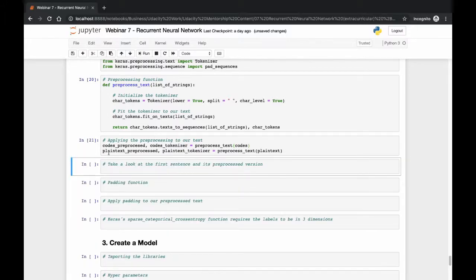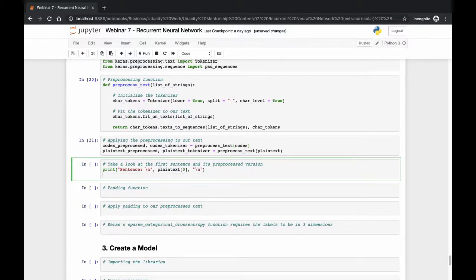Okay, now we have already preprocessed all of our datasets. So we can take a look at the first sentence again, and see how much it changed. We will say sentence, go to next line, plain text, first item. Again, go to next line.